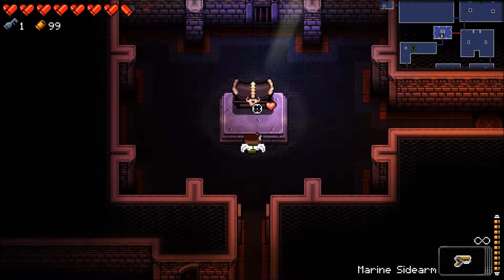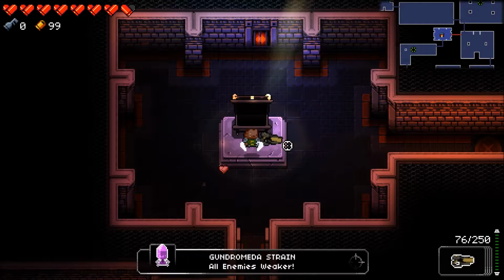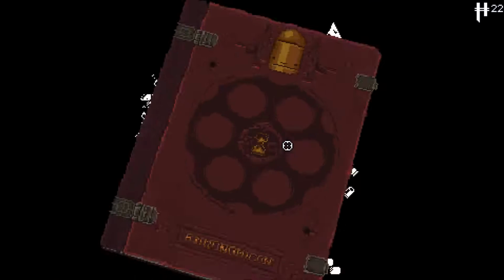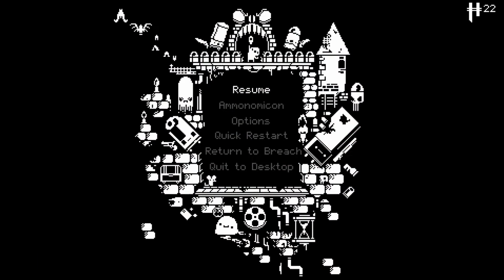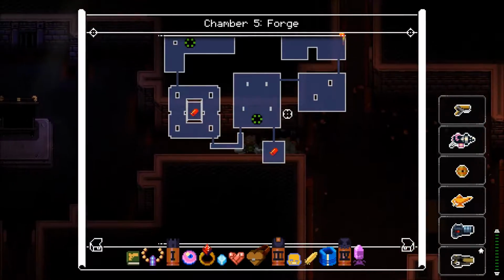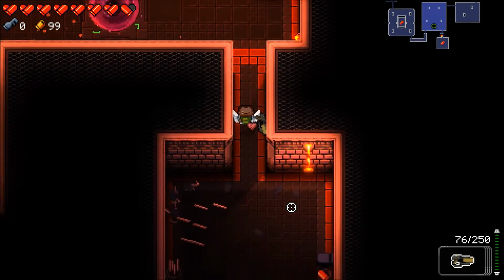Oh, nice. Okay, let's check this. Not a mimic. It will open it up. Gundromeda Strain. I remember this item. Basically makes all enemies easier to kill. Reduces enemy health. Very nice. That's a great item. Especially because I believe it works on bosses.